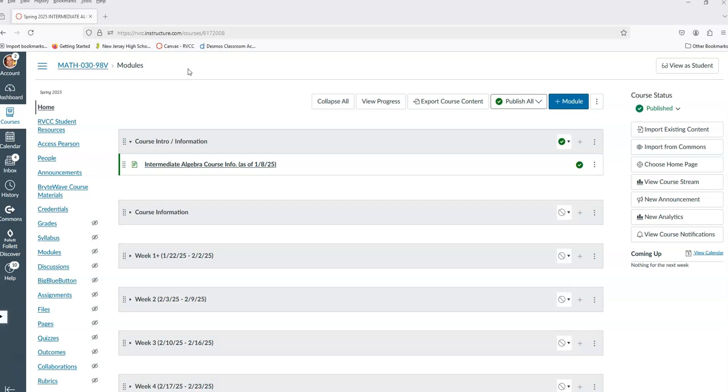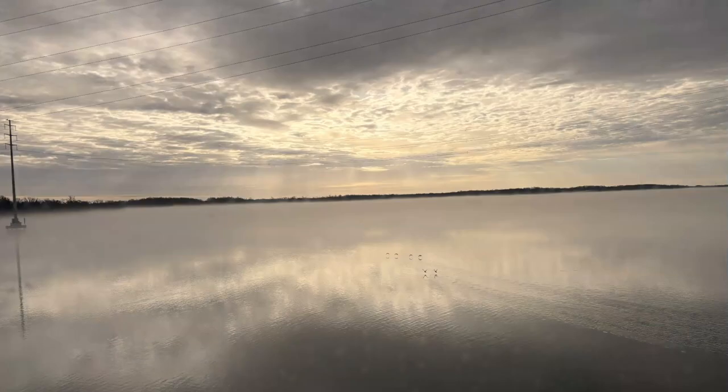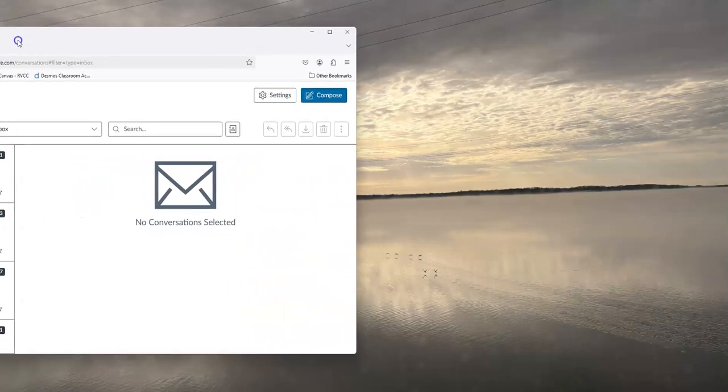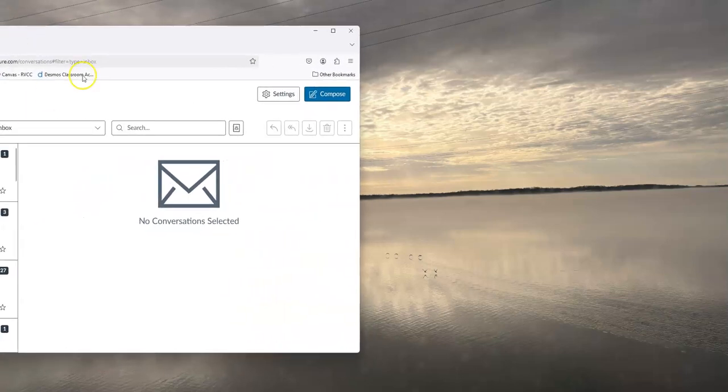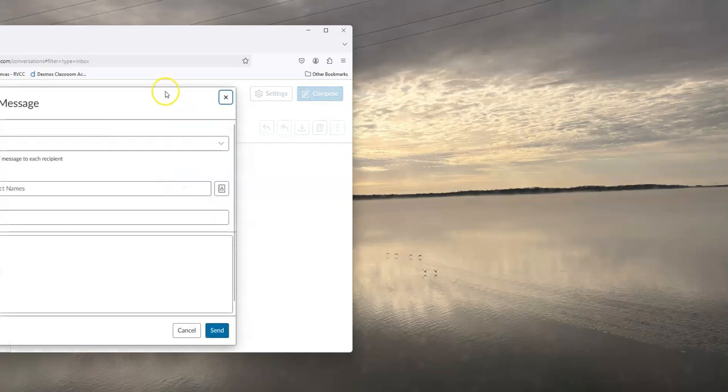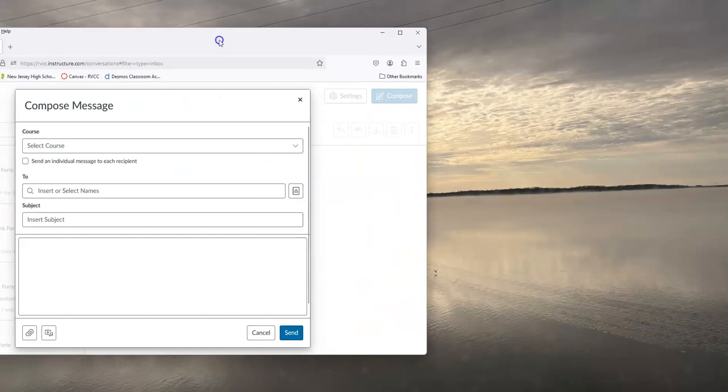So how do you use the Canvas email system? Let me show you, and I'll pull some of my screens out so that you don't see emails from students that are up there. So I'll do the best I can to separate them. So when you click on that button, you'll see that it gives you the messages on one side, and then it gives you a space to write the message on the other side. So if you hit compose, it pulls up a screen where you can compose a message.